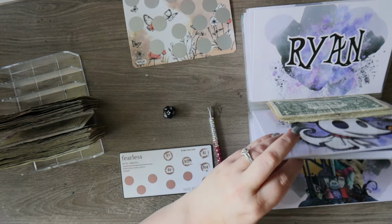So 88 going in there. I almost guarantee we're going to have another $100 to put in. And then, like I said, when we are all done with our debt, I would like to be able to start filling this up even faster. So that's $3. So that's $5 I need so far to fill in for these ones so that I can put the $100 in the bank.